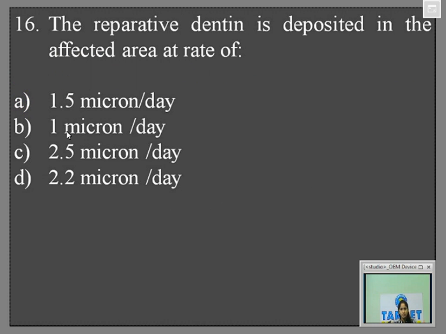So I think now you should be able to answer the next question. Reparative dentine is deposited in the affected area at the rate of... I had discussed reparative dentine in detail in the conservative section, yet again I am repeating. Reparative dentine, that is your tertiary dentine, is of two types. One is the reactionary dentine, which is formed in response to a mild level of stimulus. It is formed by the odontoblasts already present in your pulp tissue, so it will generally be similar, with the same number of dentinal tubules and the same matrix of collagen fibers.